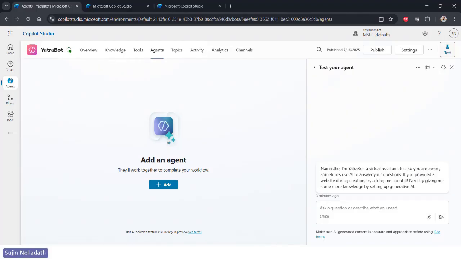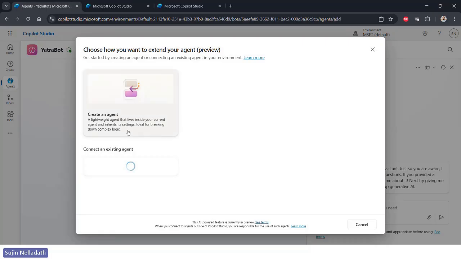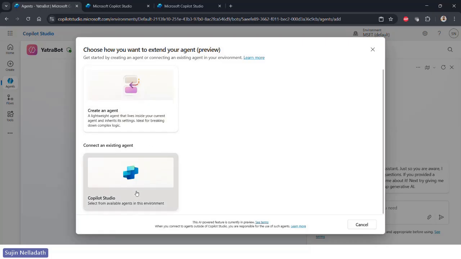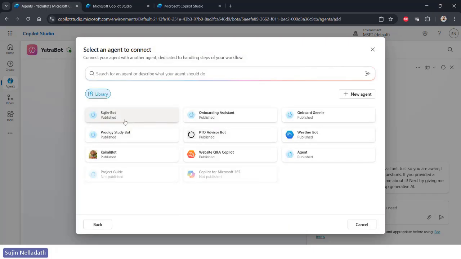Before we wrap up, I see one question. Is it possible to quickly show how to enable the interaction between different agents in Copilot Studio? As you can see on my screen, I can add a different agent if you have any agent that you have already built. You can go to Copilot Studio, take any agent you already built, and add that agent as a child agent, and that would collaborate and work.